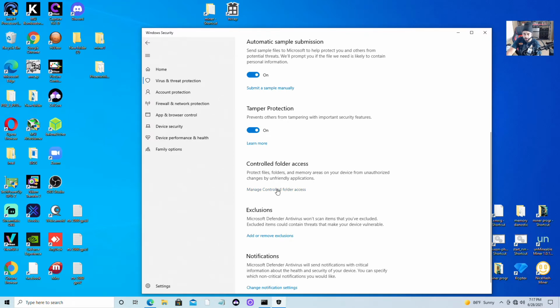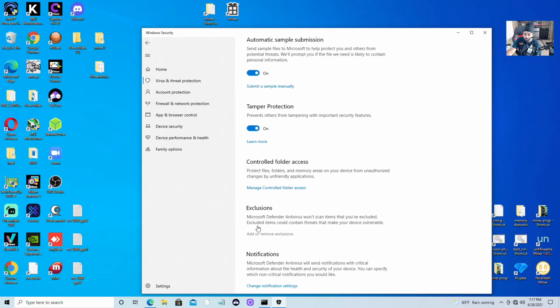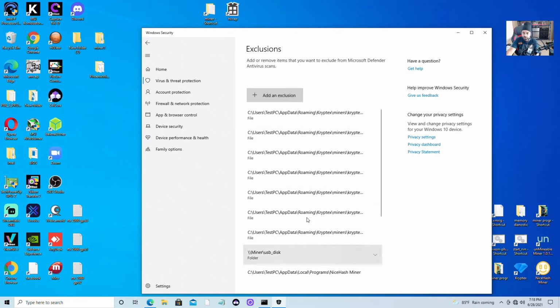Like in my previous videos, we just go right here, not to that one. We're just gonna go to exclusions, because we're gonna exclude some folders. What we're gonna do is go to the app, and I already got some of them right here because I got different programs over here. We're gonna look for this little button that says add an exclusion. First exclusion we're gonna do: we go to exclusion and then choose the folder option.